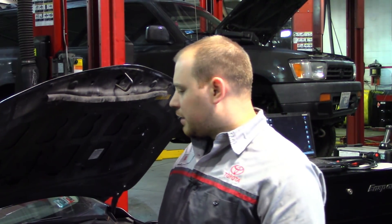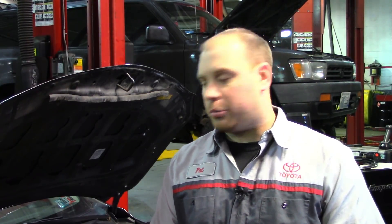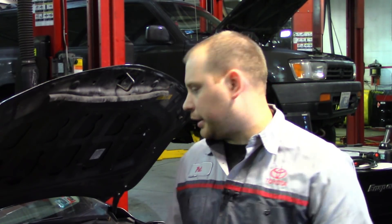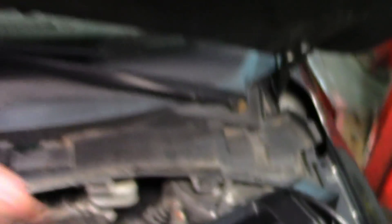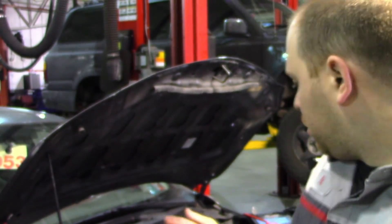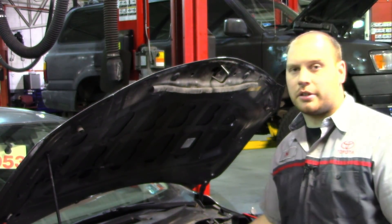Welcome back. Today I have a 2009 Toyota Corolla with a 1.8 liter. It came in for a cylinder four misfire, but I can't get the misfire monitors to actually work on this — it's missing pretty bad. It was at another shop local to me. It had three new ignition coils, four spark plugs, four injectors, and last but not least, a brand new PCM. So I pulled this in and disconnected my fuel injectors, because on this engine that's the easiest way to get it not to run — they're right in front.